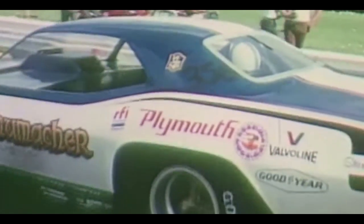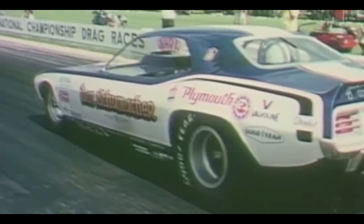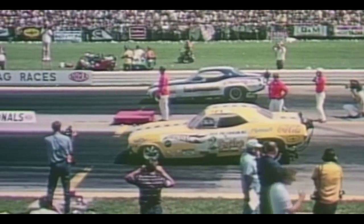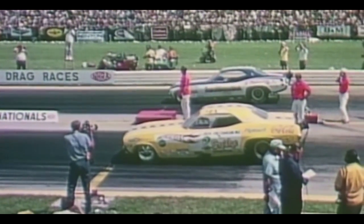Don Shoemaker has been one of the hot fellows all across the country, match racing and in the national competition as well throughout this year. Shoemaker's car is a Barracuda, and so is the car that Howell will be driving. And Shoemaker has been very, very steady in all of the competition leading up to the funny car quarterfinals. Buster Couch is the starter. Watch him explode off that starting line. I mean, they leap out of there.